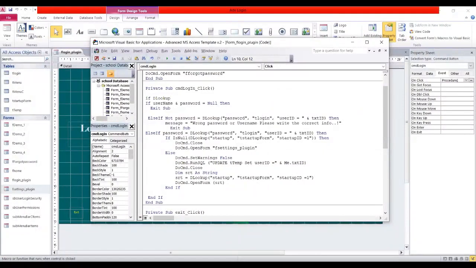Okay, put that. We are looking for block user. Block user, and then we are looking for that person in the T login.